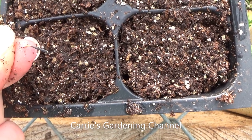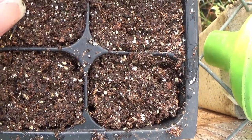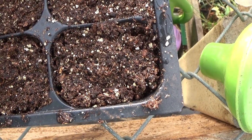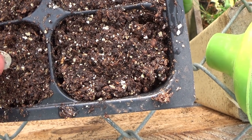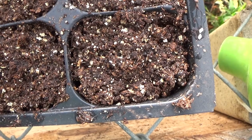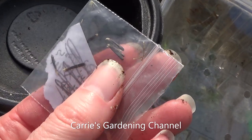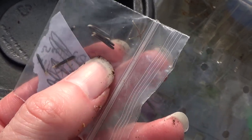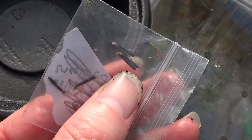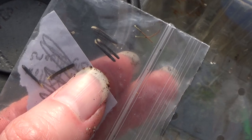Something I want to tell you is about marigold seeds: if your marigold seeds are not any good, they're going to be really flimsy. This one here — it's not flimsy. I can put my nail on it and it's not bending. So this is a good seed. You can also see the orange seeds here are much, much larger than the yellow seeds. You will see that sometimes with different varieties — the seeds will be different sizes. The orange marigold seeds are bigger than the yellow ones for the Park Whopper series.